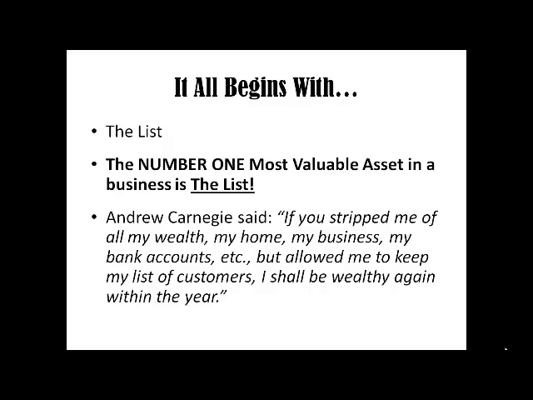It's like learning to become a millionaire. If you lost everything, could you build it up again? Of course you could, because you knew how to get there in the first place. If you lost everything and you had your list, you could get it all back in short order.